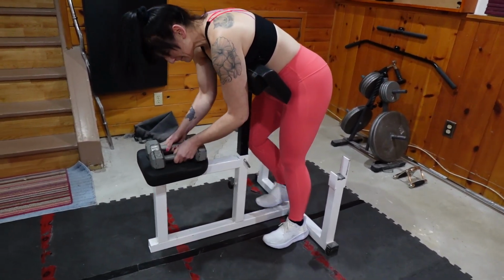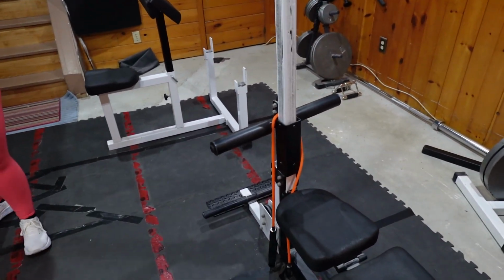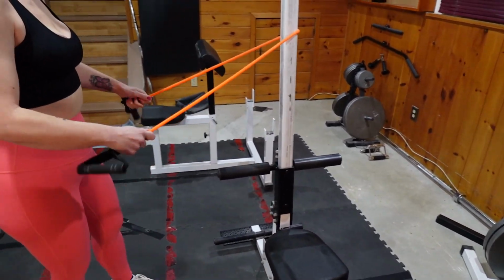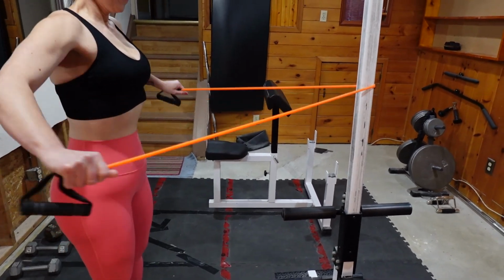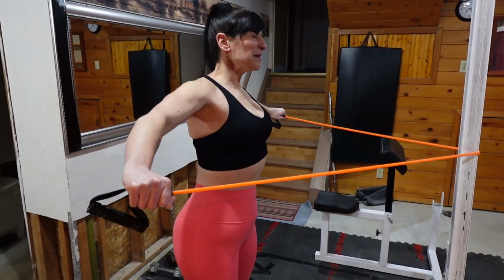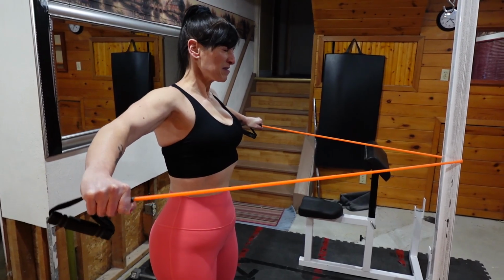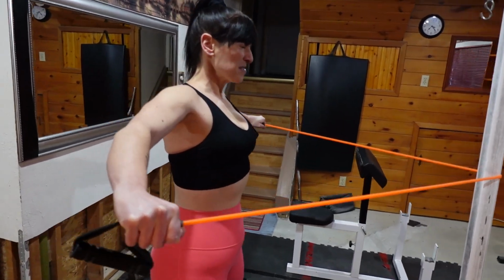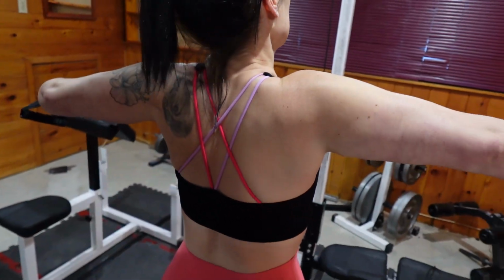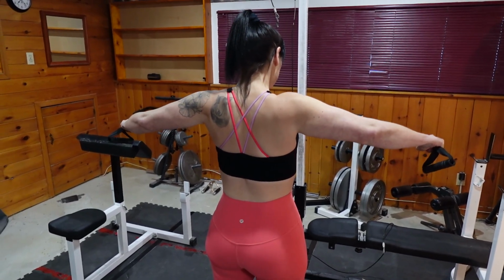Then I drop the 10 pounds and I go to a resistance band, and I use my rear delts to squeeze the resistance band out to the side. My neck tends to tense up, so I try to keep everything relaxed except for the rear delts. And I keep my elbows fairly straight, not locked out, a little bit pointed out, up. And I squeeze until I'm shaking and I can't hold it anymore. And then that's it, the tri-set is done. Do 2 sets of that.